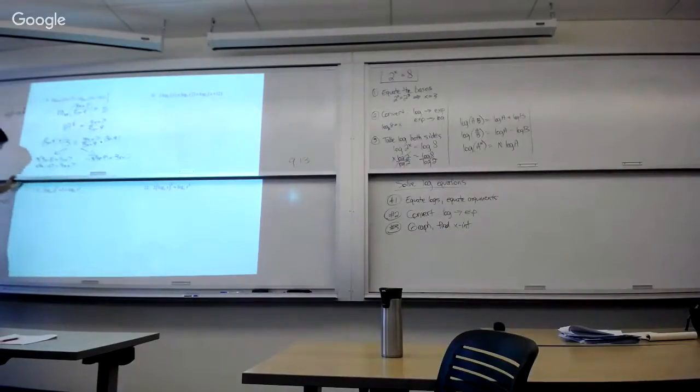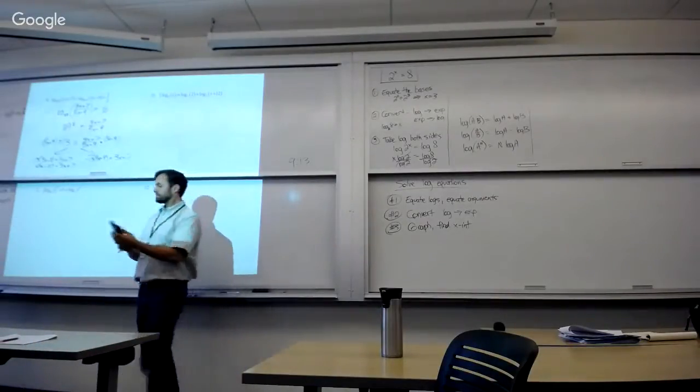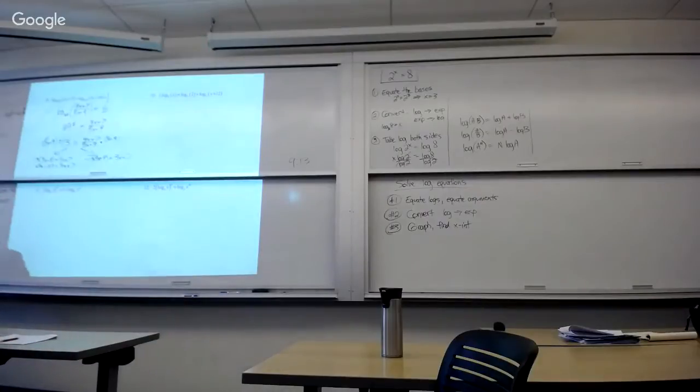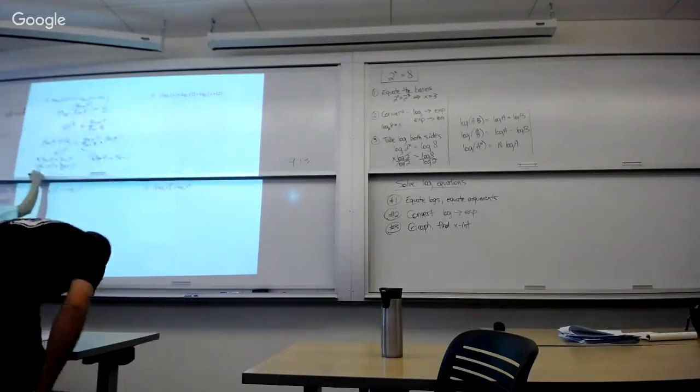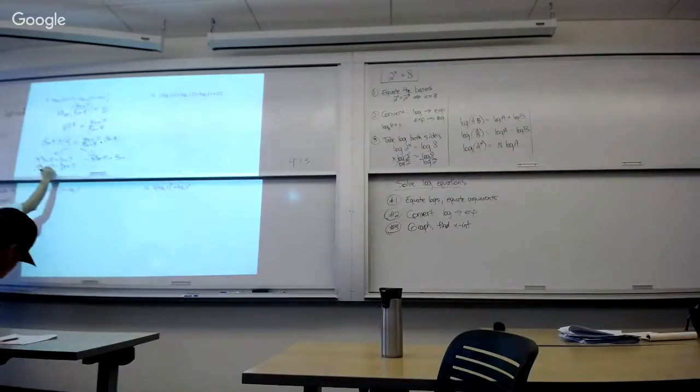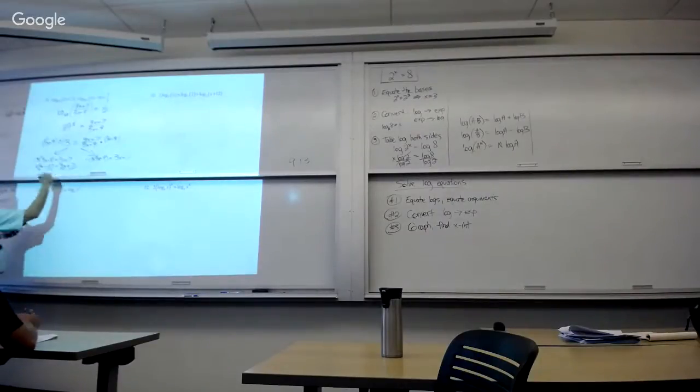Did I do that multiplication correctly? Did anyone check me? So 13 times 5 is 65, and 13 times 9 is 117. Okay, good. So then we minus the 3x over to this side, and that gives us 62x. And then I add the 117 over to this side, and that gives me 124. Oh, okay, great. 62x equals 124. I divide both sides by 62, and what do you get? x equals 2.